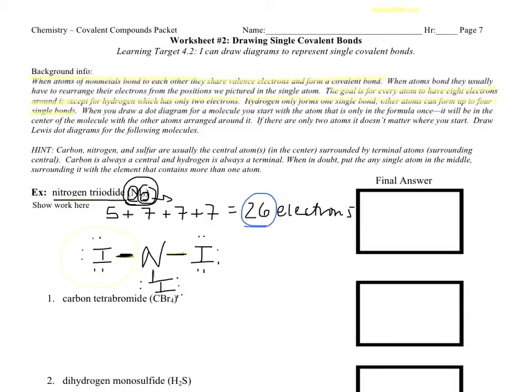So if you have any leftover electrons, once you've put all your bonds, all your lines connecting your atoms, and once you've put up to 8 total electrons around all of your other non-central atoms, then any leftover electrons get placed on the central atom. Okay, so I have 2 leftover electrons, and I put them here. And that, conveniently, works out so that now my nitrogen also has a total of 8 electrons around it, right? Because these 2 would count, then 2 more, then 2 more, and my last 2, that's 8 electrons around the nitrogen. Yeah? So that means that's my final answer.